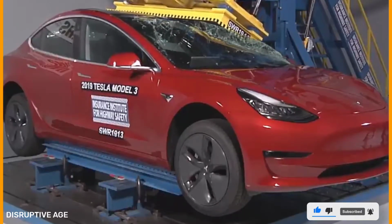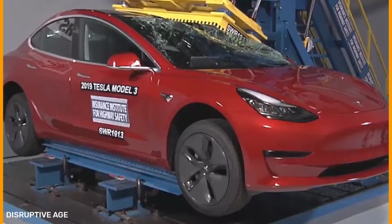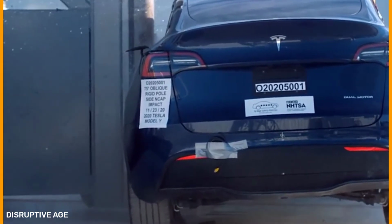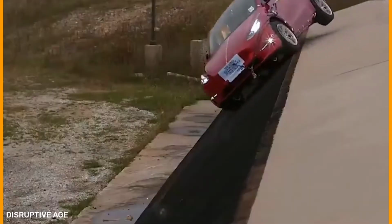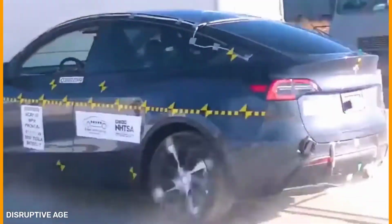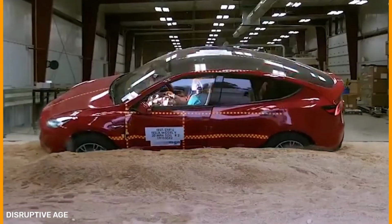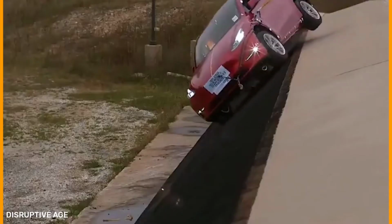In this emergency lane-keeping test, the Model 3 crosses over a white line that indicates the lane's end. When the car is approaching an oncoming vehicle, the technology instantly intervenes and pulls the car back into the lane. Anti-lock brakes automatically sense when a tire has stopped rotating under extreme braking and will modulate the brake pressure to allow the tire to rotate. This increases the vehicle's ability to turn while braking. Whilst the stability control automatically senses when the vehicle's handling limits have been exceeded and reduces engine power and/or applies select brakes to help prevent the driver from losing control of the vehicle.